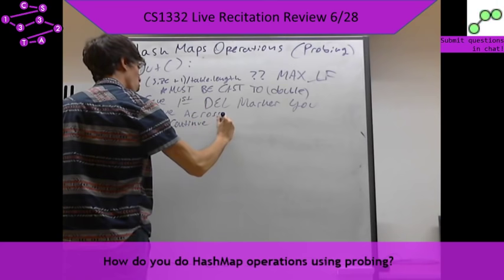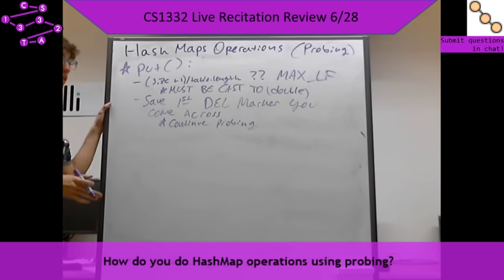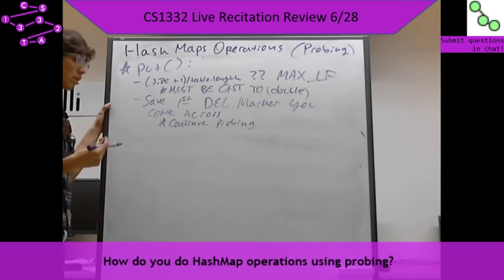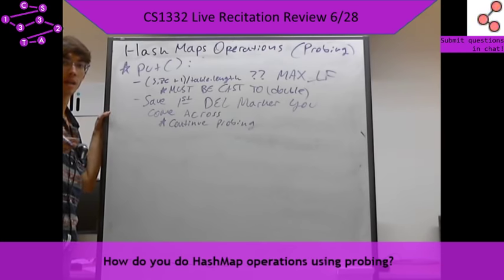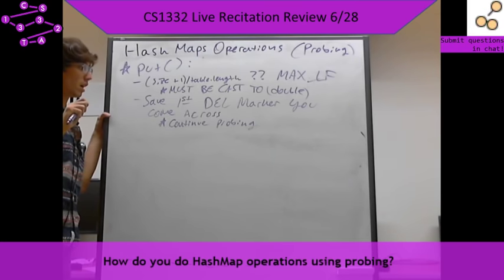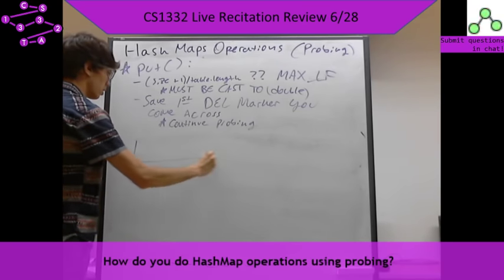Many times I saw students find this first deleted marker and assume that they can just place the map entry there. You can't do that because, and we saw several examples, please rewind to look at the linear probing for put. There was the example where 5 was in, it was kind of like this. I'll just draw a section.